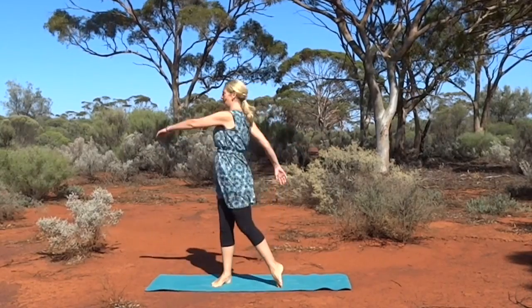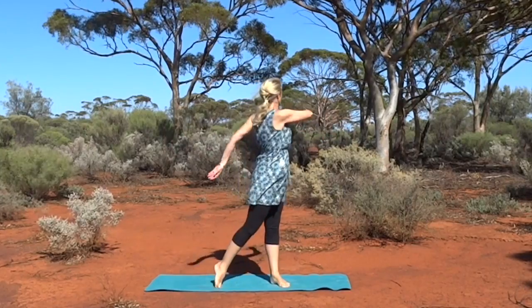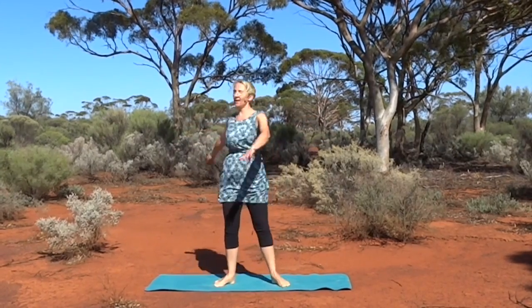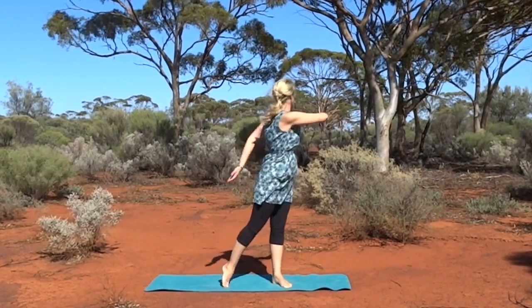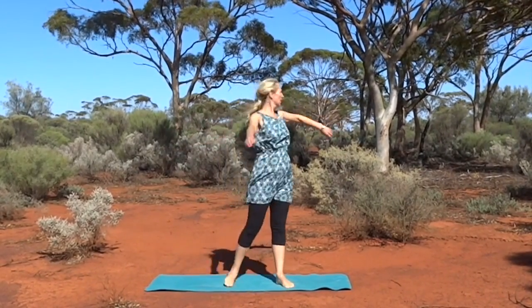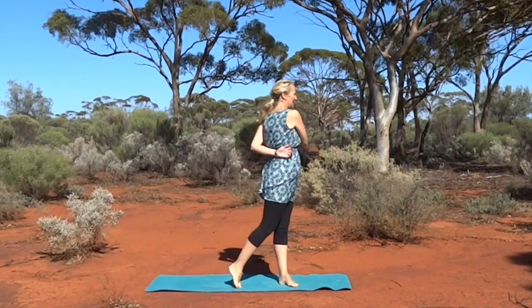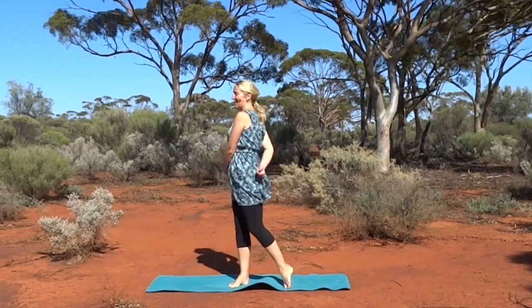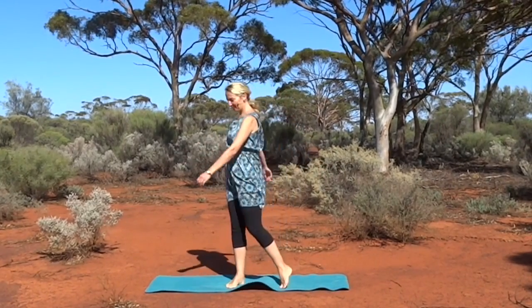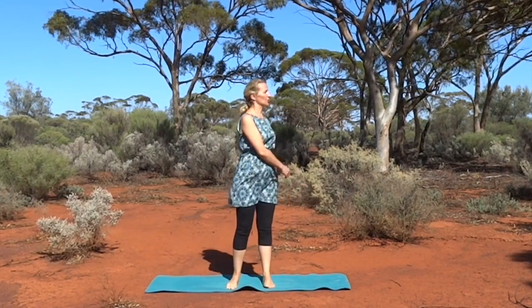And then starting to tap onto your shoulders. That's it. Down. Just let your head follow around from your spine. And then starting to travel back down the front of your body to the middle, and then back around your hips. And then just slowing, just let that movement come to a natural stop.